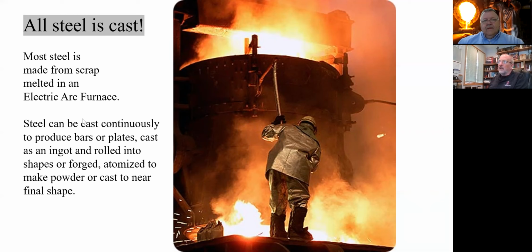The steel we make really used to be the critical part of the process. So the name steel foundry is an old terminology from when anybody that could melt steel would make every kind of steel product, just like in the old days, a carpenter would make anything. He started with trees and ended up with furniture. In the early days of the steel industry, anybody who could melt steel could roll it out to make bars and plates, could forge it, or could cast it. And most of the steel mills had their own foundry to make large castings. So casting has always been a part of the steel industry during the modern industrial age.